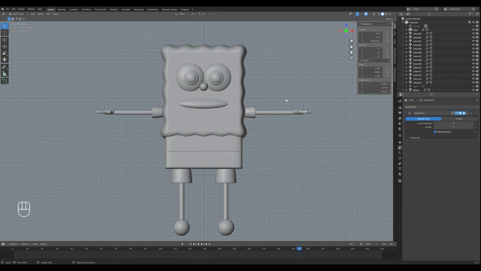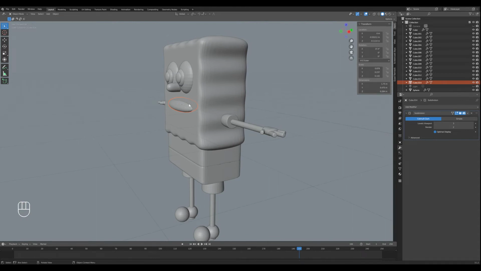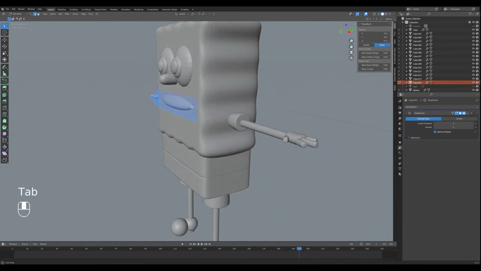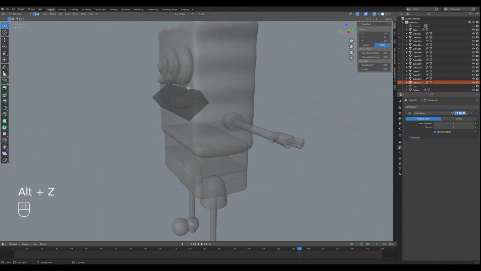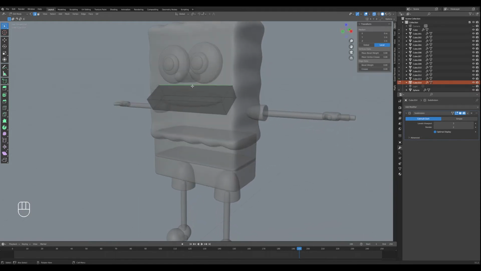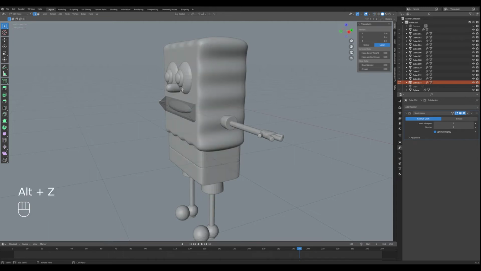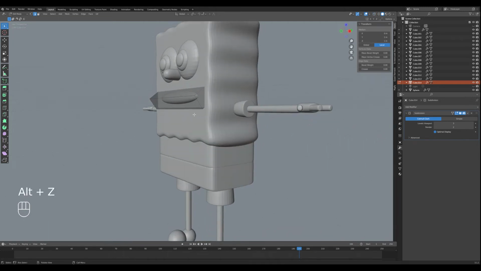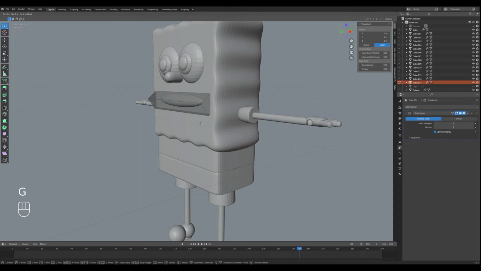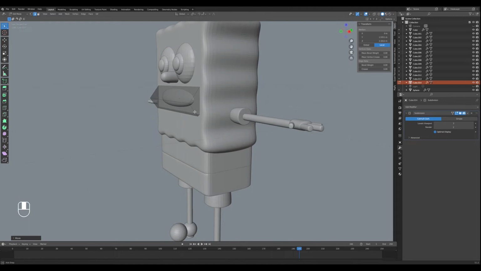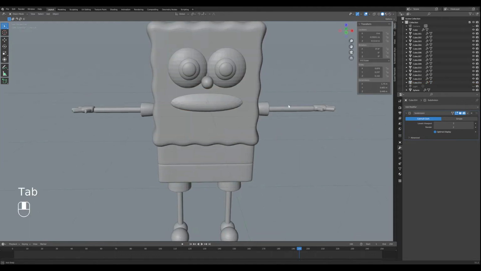And let's take a look. Okay, so a little wider. So scale along the X axis like that there. Okay, go back into edit mode. I'm going to go into X-ray mode and click this. Let's see this edge here at the top. You'll see like that. I'm going to get out of X-ray mode just so I can see better. Okay, I'm going to move that up. So moving it up along the Z axis like this here. Click out.